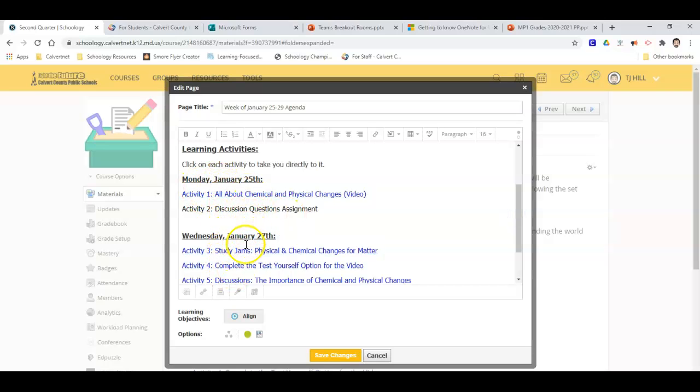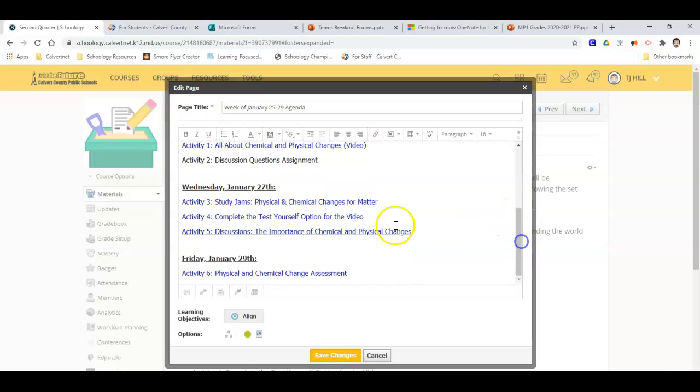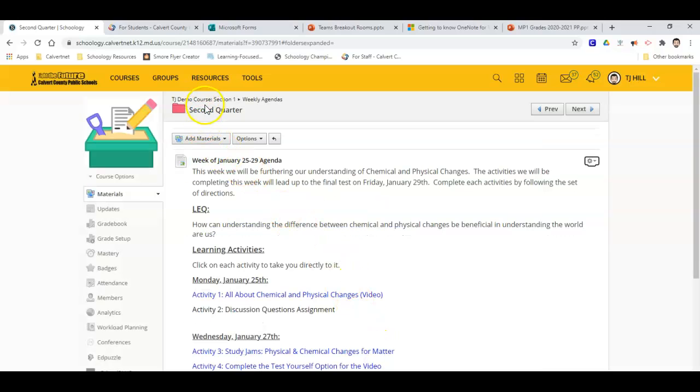Notice all of these are linkable, something that the student can click on to take them directly there, but this set of questions doesn't have a link. So what I'm going to do is show you how you can link this assignment directly here so that the student can click on it and go right there. First things first, in our course, we're going to have to create that assignment somewhere.